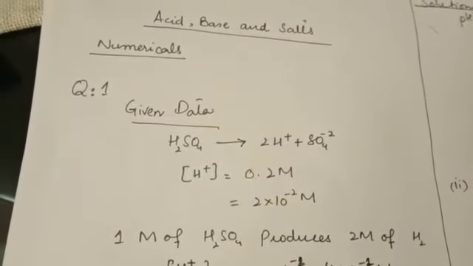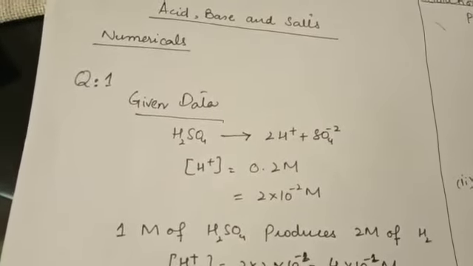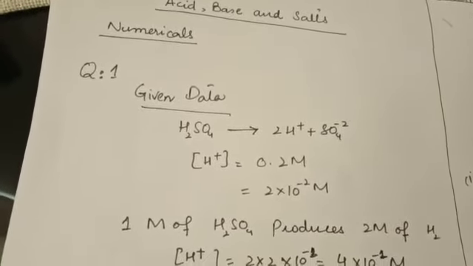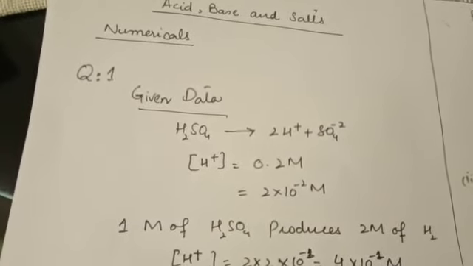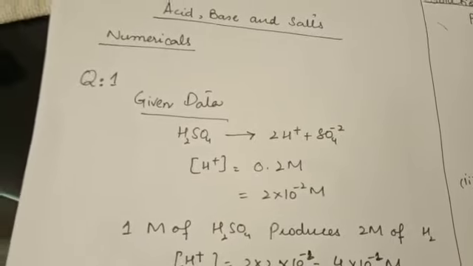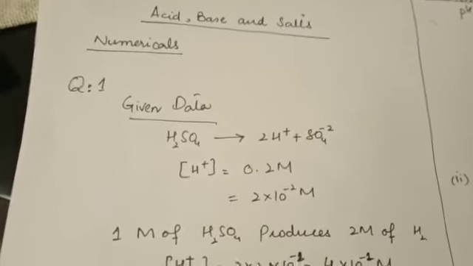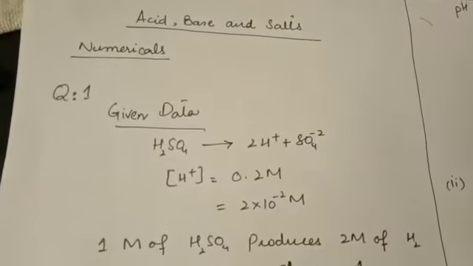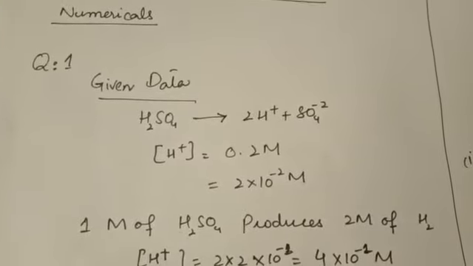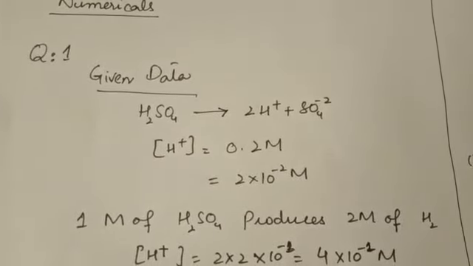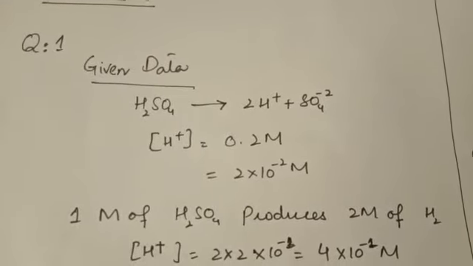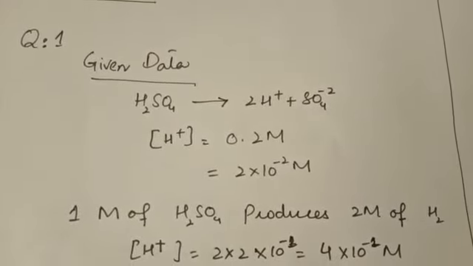Here we are provided with the molarity of the H2SO4, and we have to find the pH and pOH. pH relates to the concentration of hydrogen ions and pOH to the concentration of hydroxyl ions. Because it is an acid, we first find the pH and then the pOH. In the first step, we write the equation for the ionization of H2SO4. It is very important to write the equation because through it we come to know how many hydrogen ions will be produced, which helps us find the exact value of the pH and pOH.